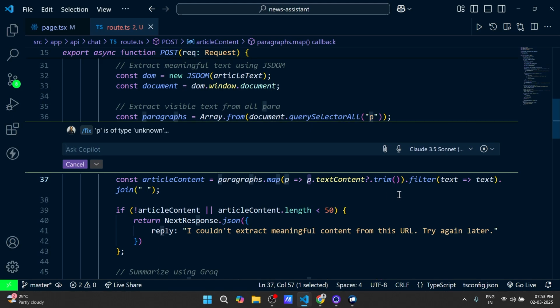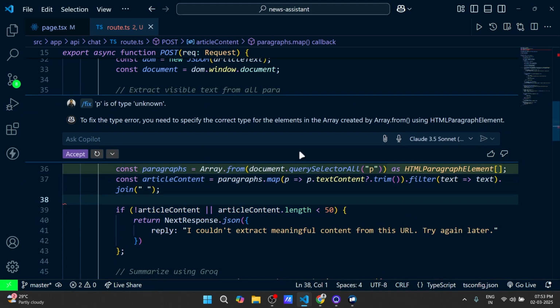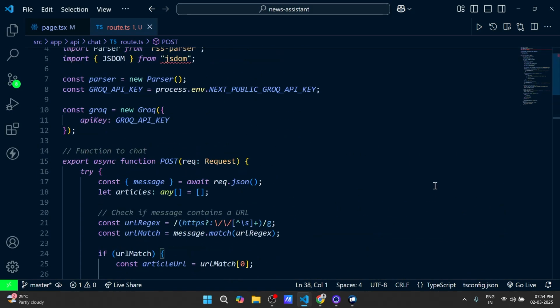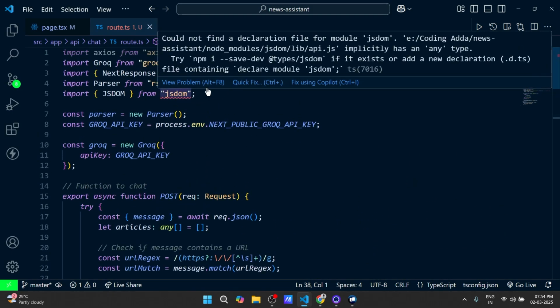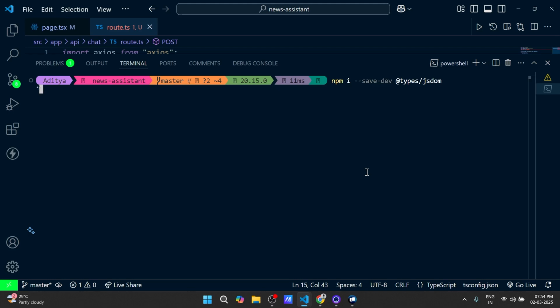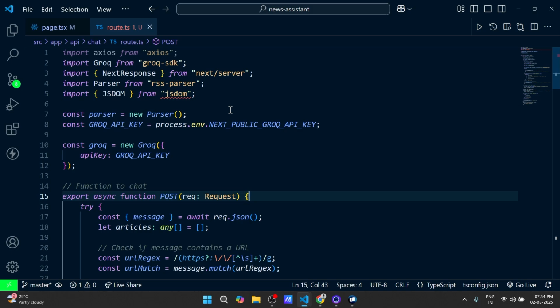And please, Copilot sir, please fix it. We'll accept it. Is there any other error? Okay, we'll have to install the types also. Okay, no sir, no worries. Okay, we have installed that as well.